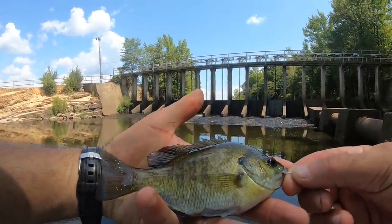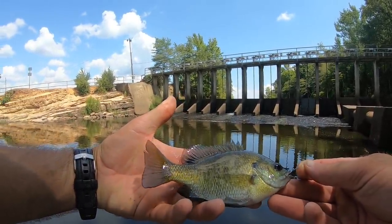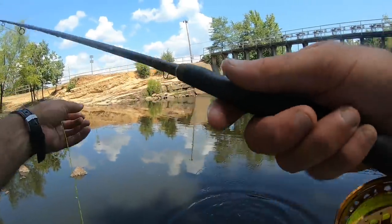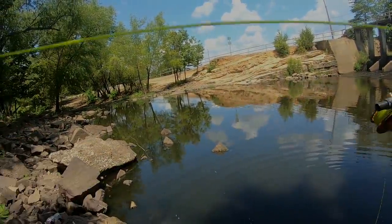It's actually our biggest fish that we've caught today, I think. That crappie might have been a little bit bigger, but that is a really nice, healthy-looking bluegill. I think we'll pass this time on this guy, but if we don't get any long-eared sunfish, I definitely want to come home with something, so we might consider keeping one of those guys. They still are awesome, just not as beautiful.